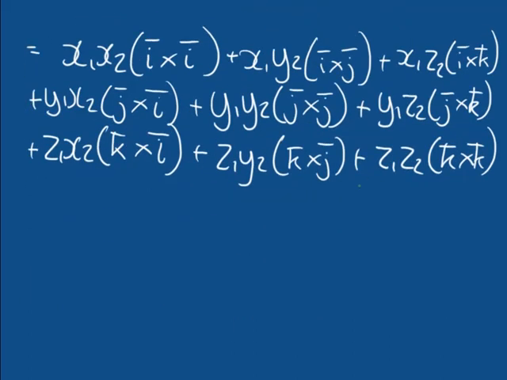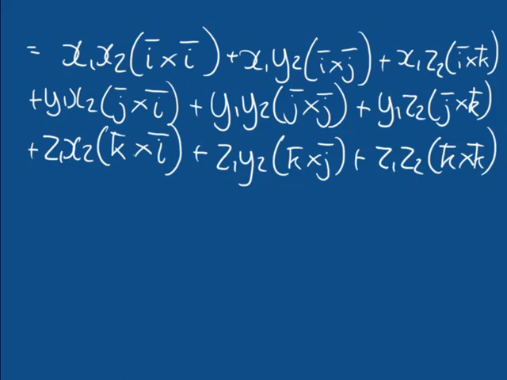Now again, just like with our dot product, this may look like a horrible equation. It may look extremely complicated, so much going on, it could look quite intimidating. But if we break it down, we're going to see that it's actually quite simple. We have a series of scalar multiplications, just like with our dot product, and these are very easy to calculate. We're just multiplying components of the two vectors. And in this case, we have a series of cross product operations between pairings of our Cartesian vectors.